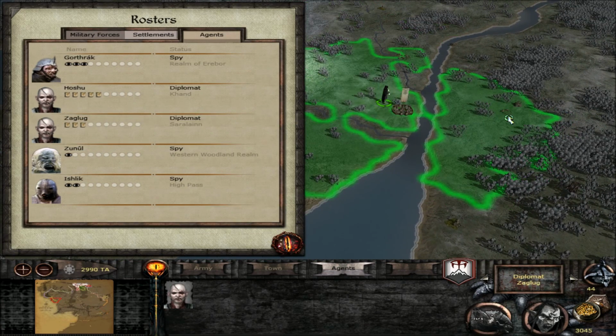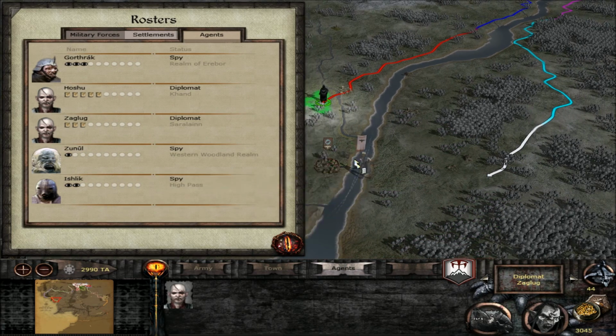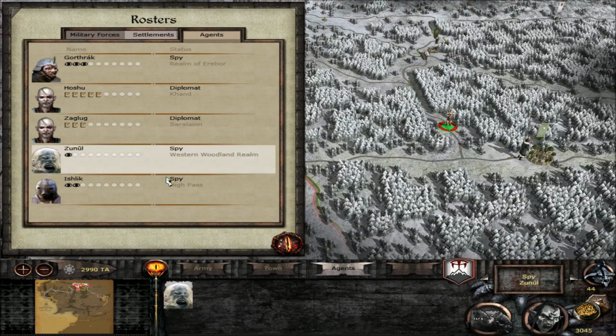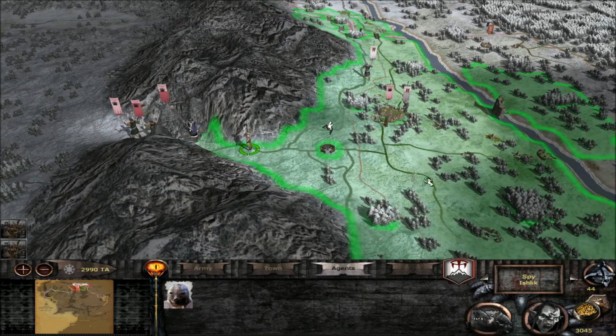Alright, let's see if we can get across the river. No, we cannot. I figured it. Oh, damn, that was Dunland. Dunland owns all this? What the hell is going on here in this campaign? Alright, let's leave that spy right there so we can watch them guys.